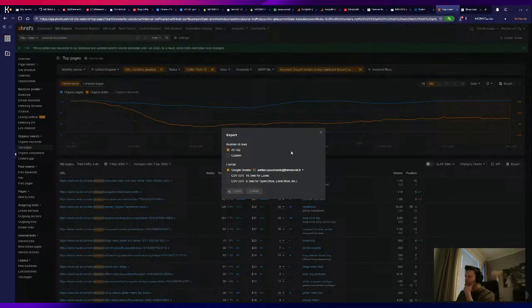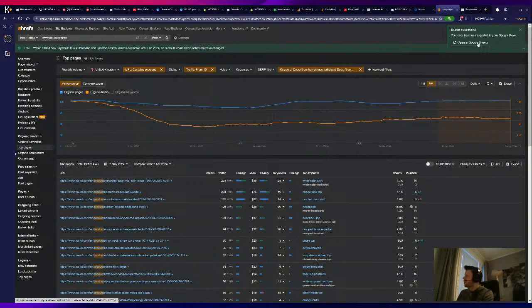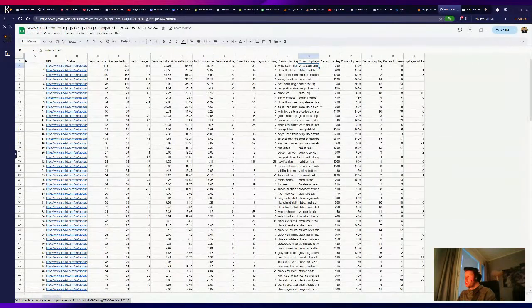And once that is done, we can add these keywords to Nitro SEO, the tool that's going to do the optimization. I'm going to just copy paste these.